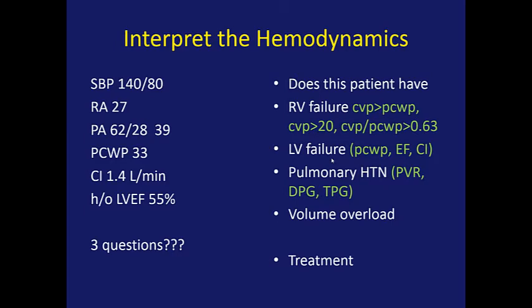And we also look to see if the CVP is greater than 20. So this patient has signs that the RV might not be that great. You know, the ratio is a little high. The RA is greater than 20. But you really need to diurese them first and see what happens. But this is not a good sign. This is not a good sign. We know this patient has LV failure.